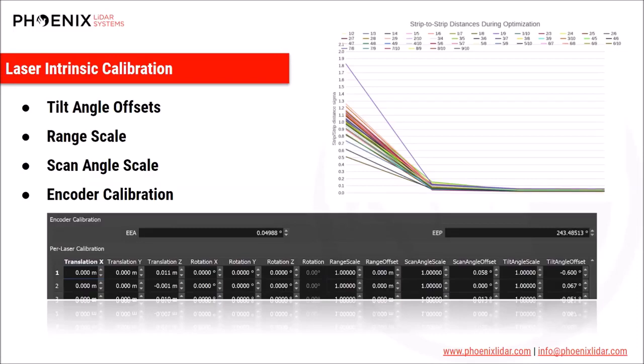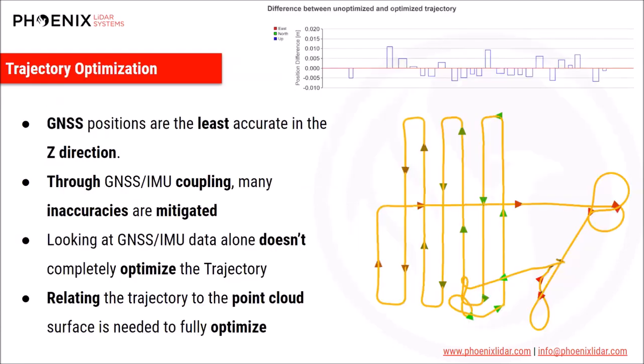Up on the top right, you can see the start and end of the calibration process through LiDARSnap, where we have fairly large offsets between different strips at the beginning on the left, and then refining to a very high level of detail on the right, using the calibrations you see at the bottom. Now that we've gone through our system boresight and system intrinsics, let's now talk about our individual missions.